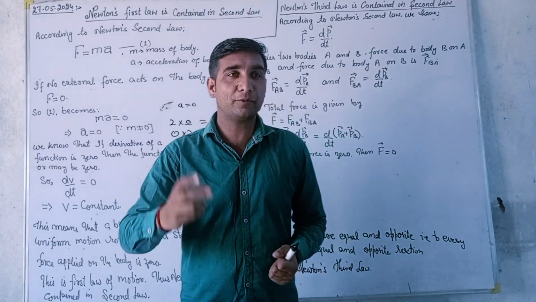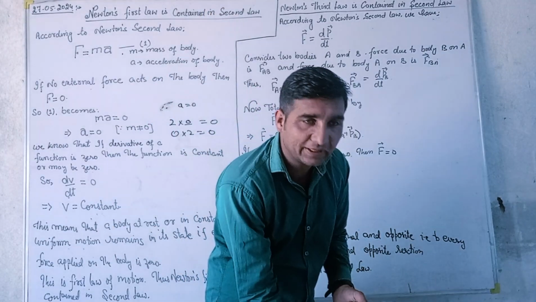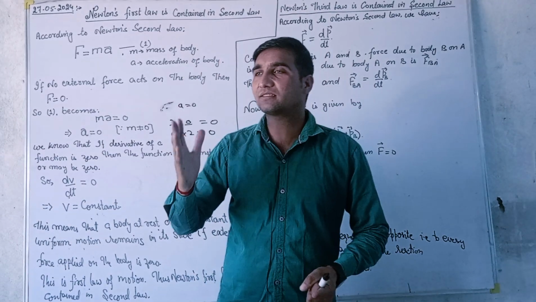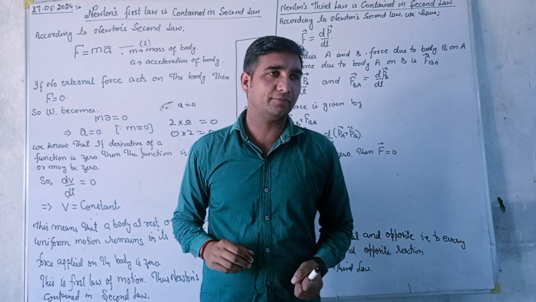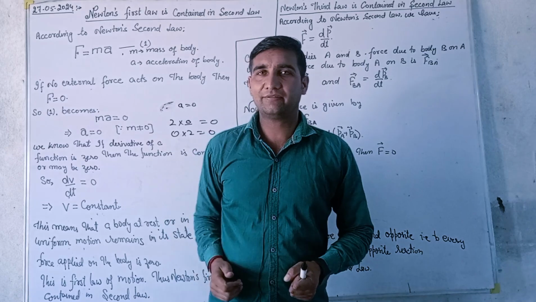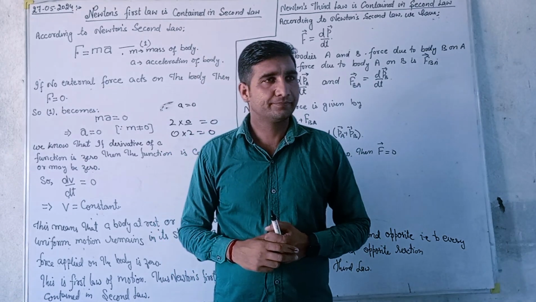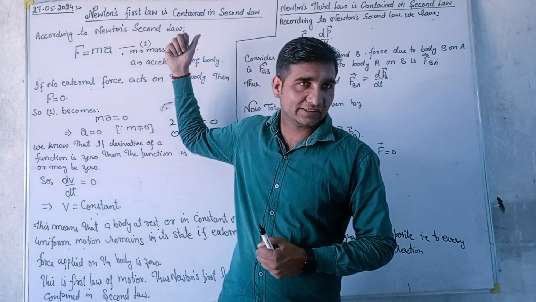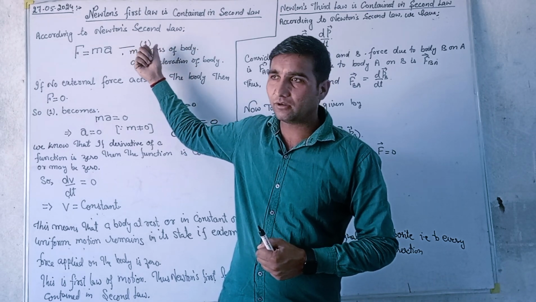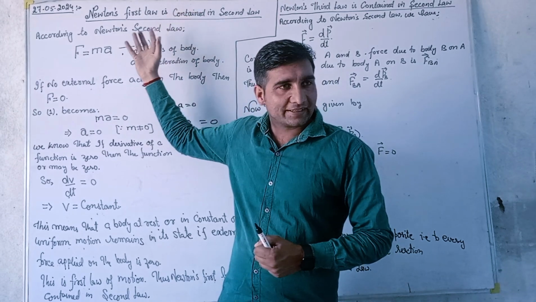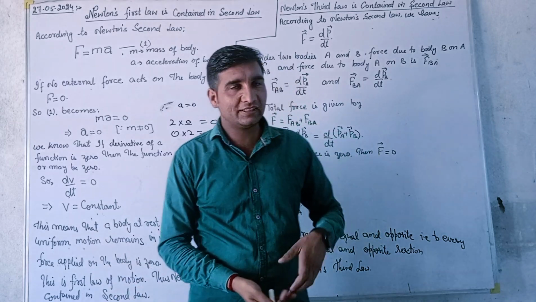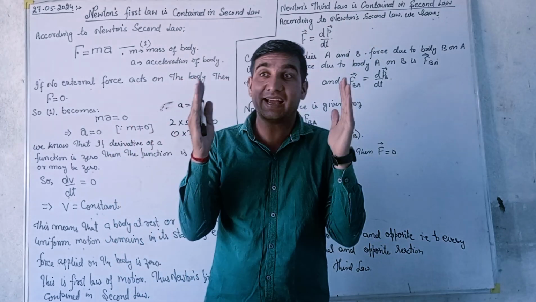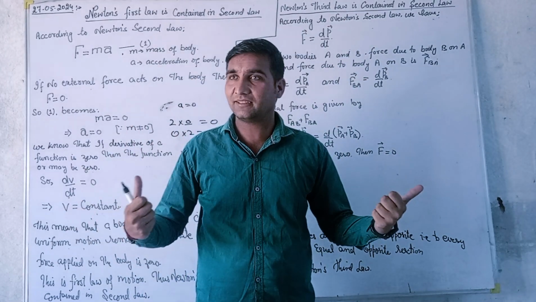Two forces are equal and opposite. If there is an action, there will be a reaction. That was Newton's third law of motion. What I did here is that in both cases I took the second law. From the second law I derived the first law, and from this same second law I also derived the third law. That means the second law contains both the first as well as the third law.